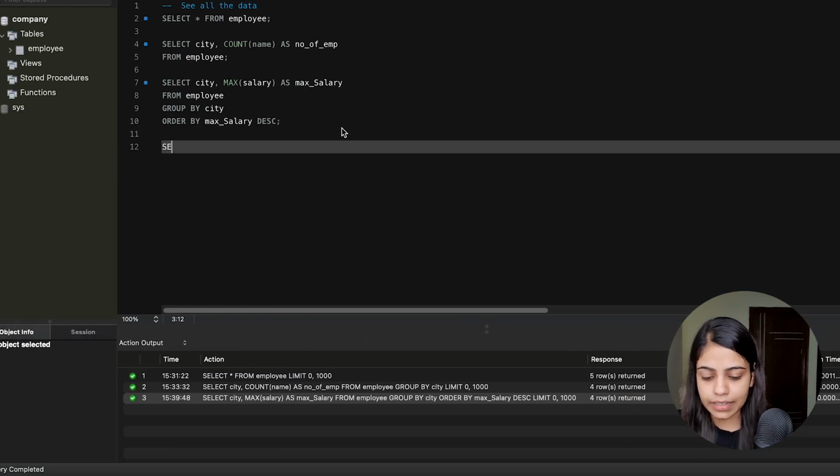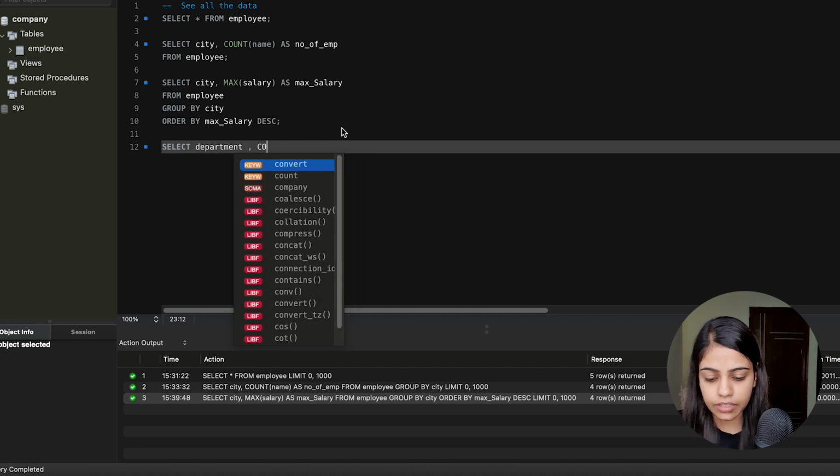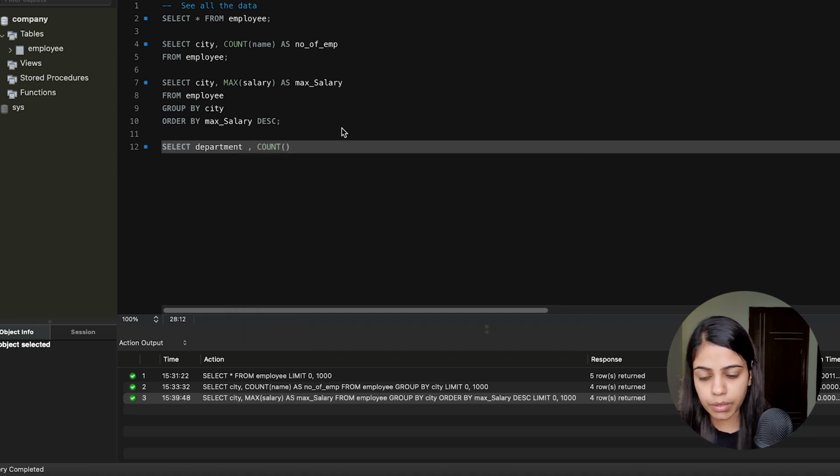We'll give the command as select, and then we want to group department into subgroups, and then we will provide the aggregate function, that is we want to count the total number of employees, and then the column name on which we want to perform our aggregate function, and then an alias for this, that is total employees.